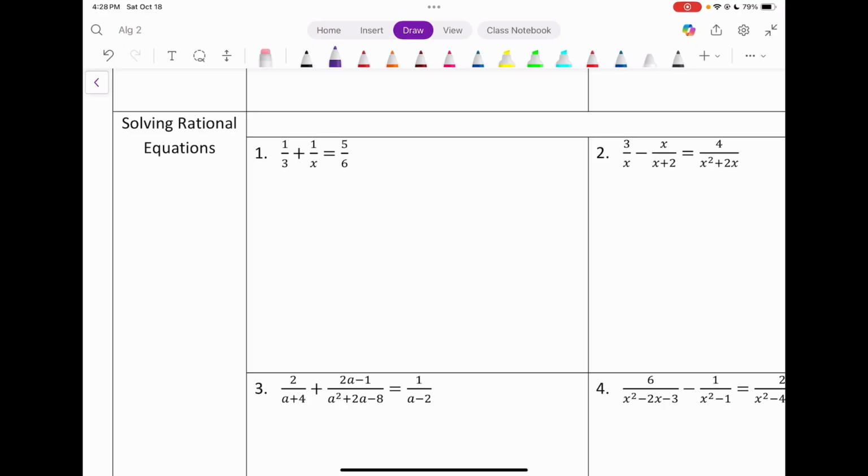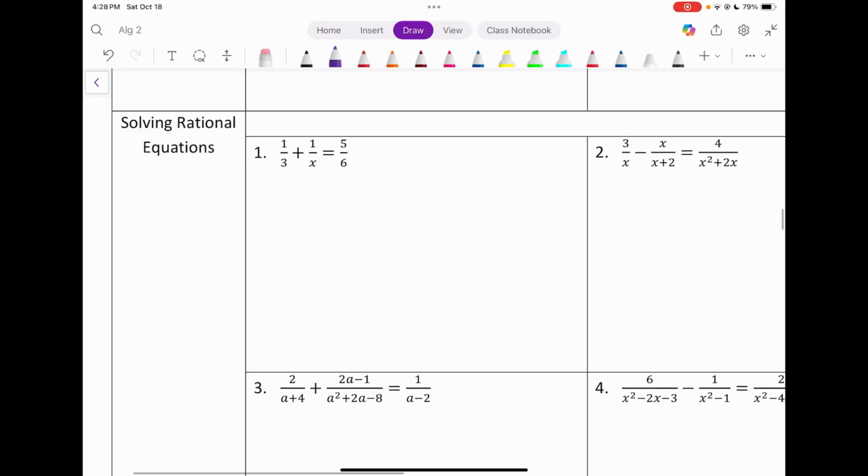The next step, solving rational equations. The first thing that you need to do is identify any variable in the denominator and anything that's going to make that bottom 0. So reminder that we can't divide any fraction by 0. So just make note before you start a problem all the things that x cannot be. So obviously here x cannot be 0, or I've got 1 divided by 0, which will not work.